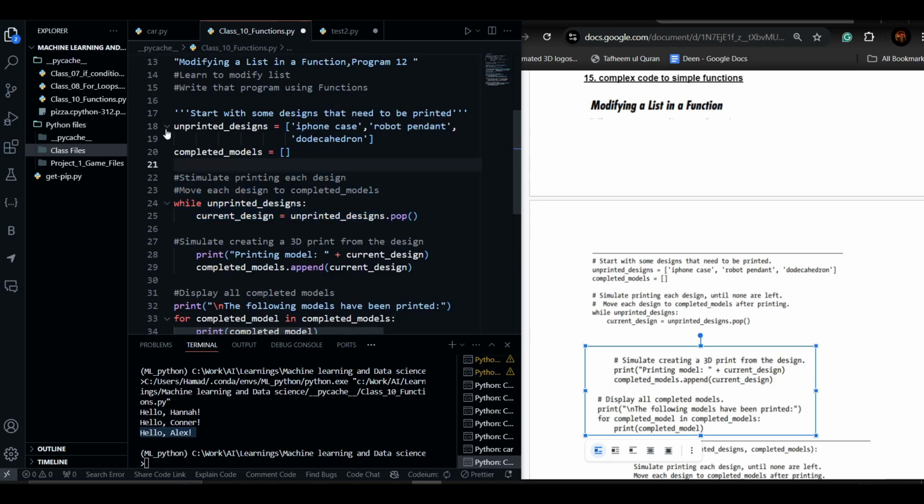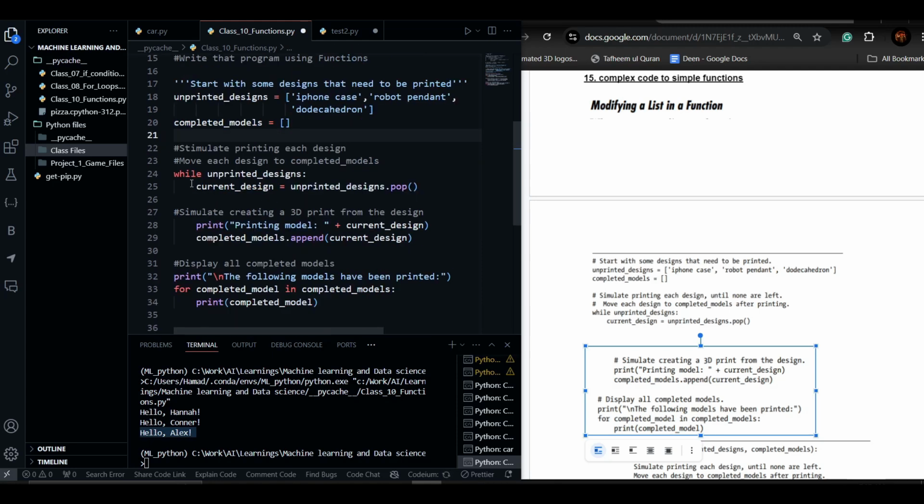First of all, we created the list of the unprinted designs and the second list for the completed models. That was empty. Then we started a while loop that was removing the items from the list that we have and moving them to a new list, our third list, current design, which was actually simulating the printing.